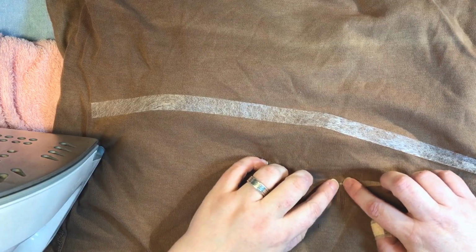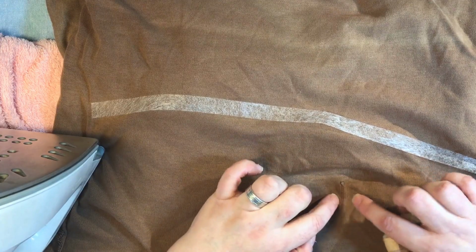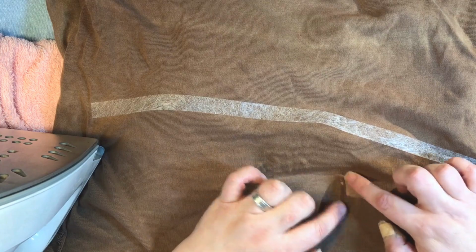Then you kind of use your fingertips to pinch the edges together. But I think because this is a slightly bigger hole, that might not work. So we'll just have to see how we go. No, I don't think that's going to work. All right, let's abandon that idea.